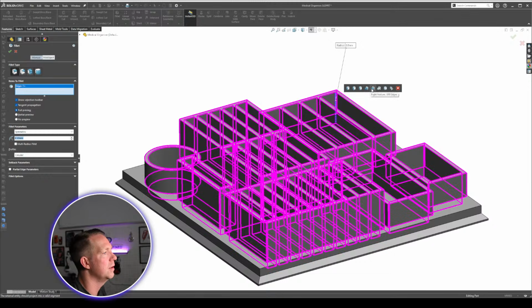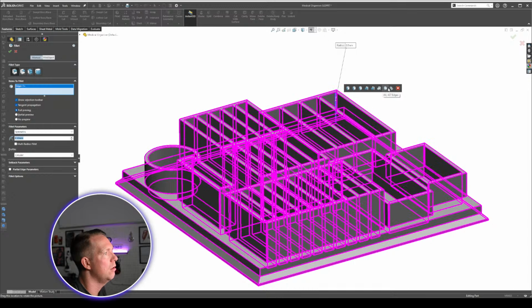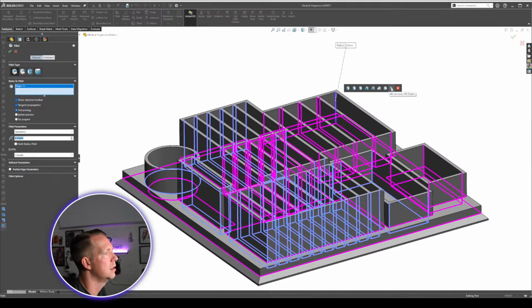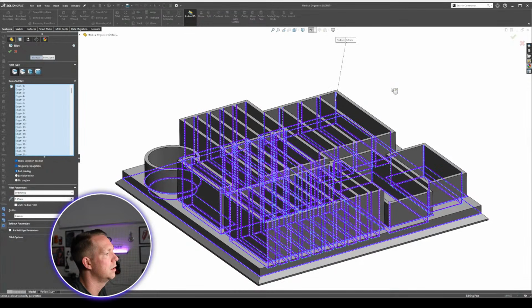So I'm just going to go through until I get the right ones. No, all concave. Yes, that's everything on the insides. Looks good. Okay.